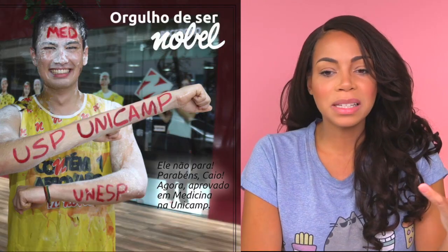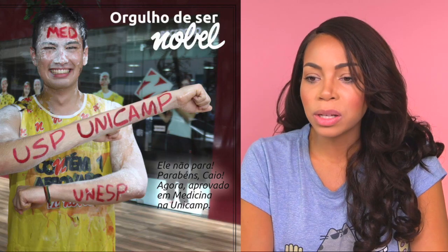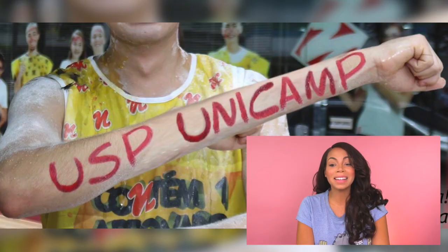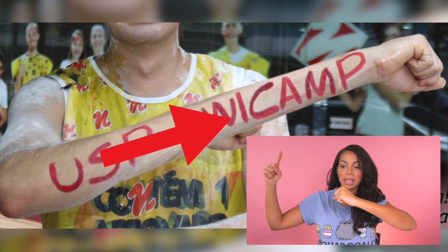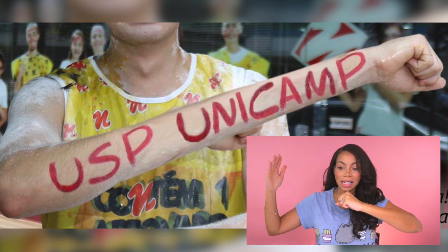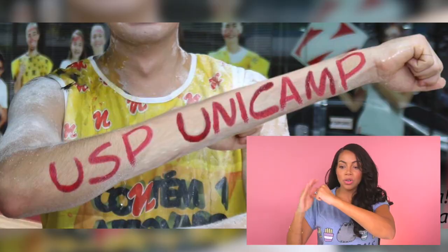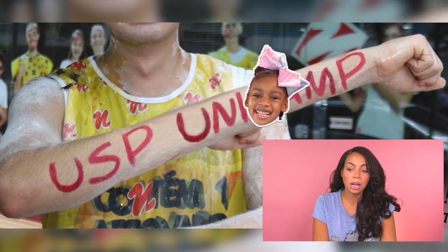I'm seeing a lot of Spanish language on these different things. I don't know what they're promoting — it looks like some type of competition or camp. But take a look at that arm. They needed it to show the whole brand name because his arm basically goes way too far. He basically has doubled the forearm he's supposed to have. It looks so unnatural and you can see the wave in it. Normally his arm would stop right around his shoulder, but they've extended it at least another foot past his shoulder. Who did they have do this? It looks like my five-year-old decided to try her hand at Photoshop.